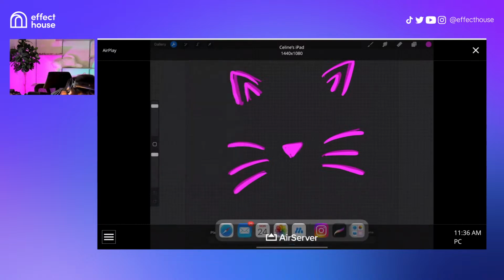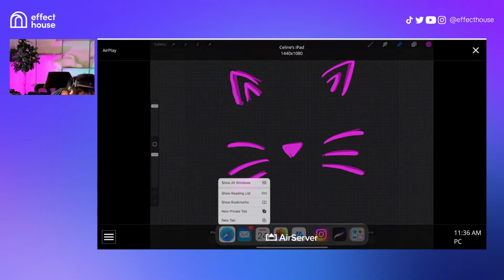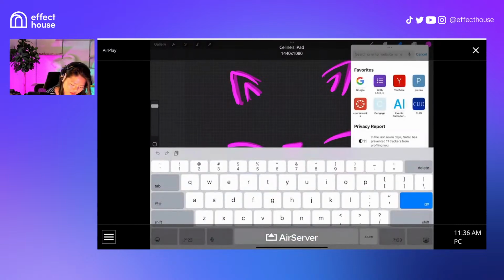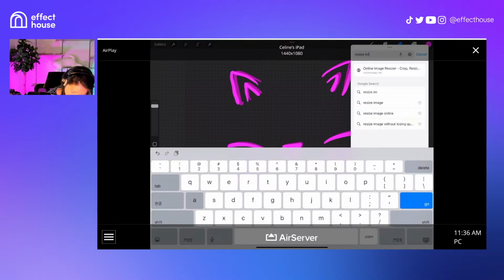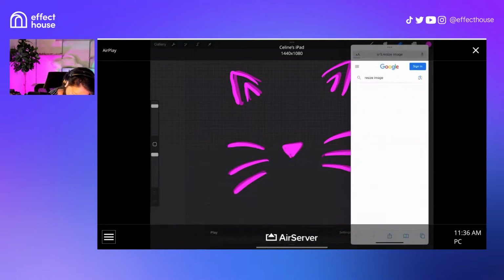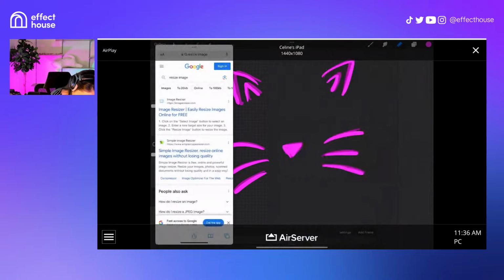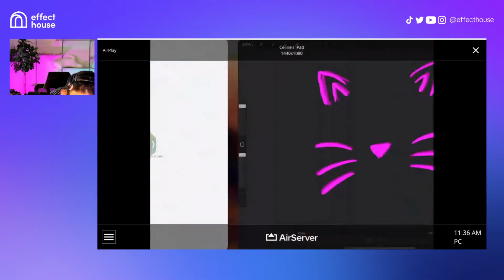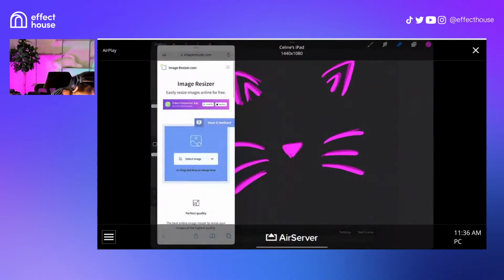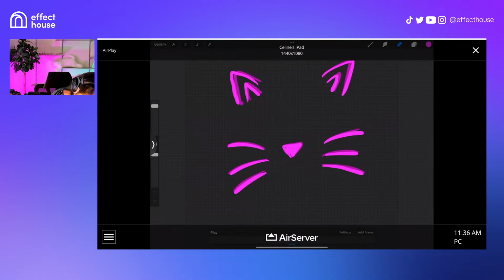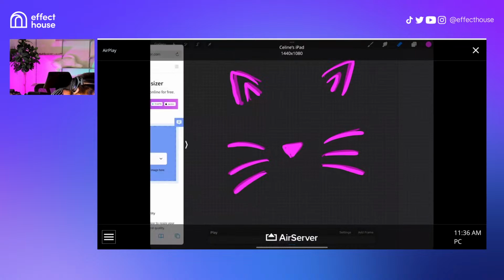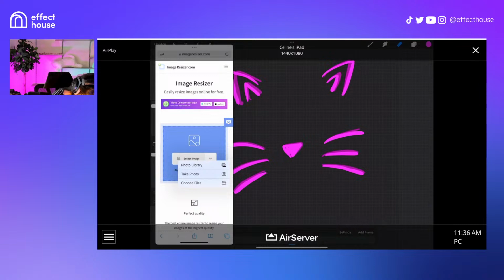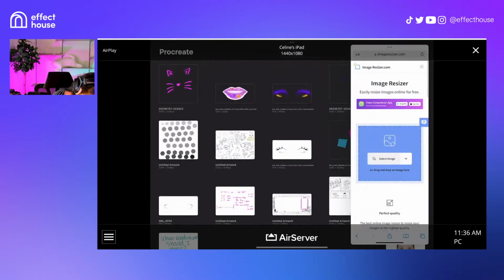Don't worry, we have a website for this. I'm going to create a new tab that says resize image. Select the photos that we've added. Oh, it's not saved here. I'm going to go back to Procreate and save these two to my gallery.